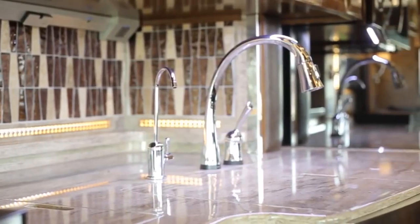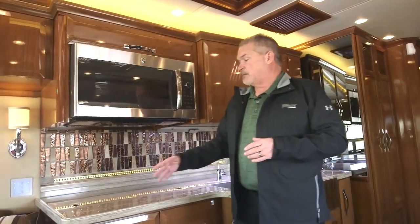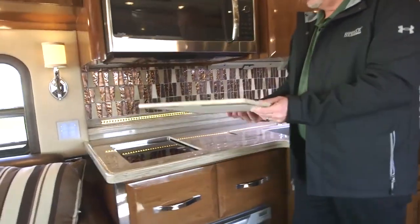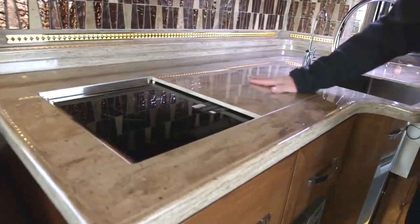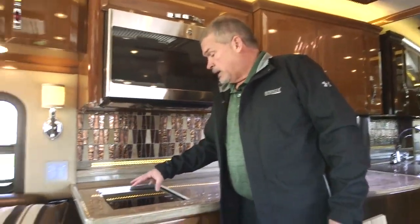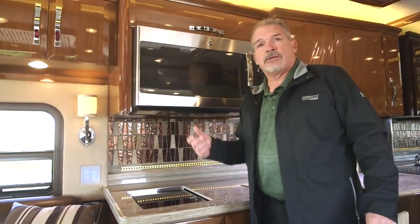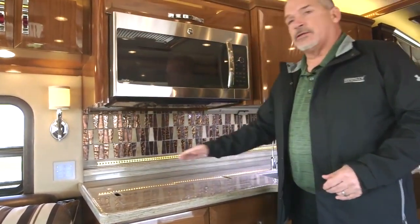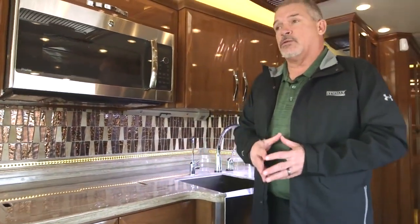In the kitchen area, you'll notice a flush cooktop. With the optional induction cooktop, it sits down inside flush, so when you're not using it you can set the panels over it and still have a flush countertop — giving you a tremendous amount more counter space. What's really cool is you can unplug the entire induction system, pick it up, and take it outside to use on your picnic table.